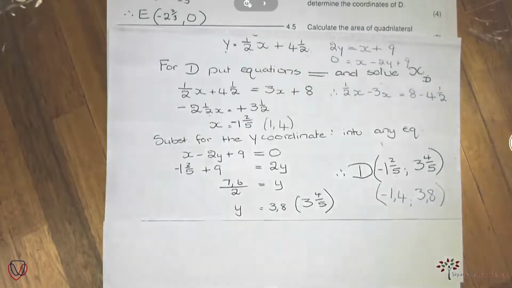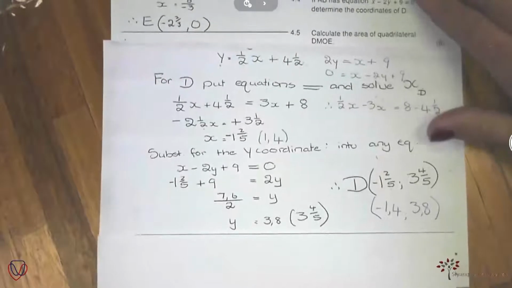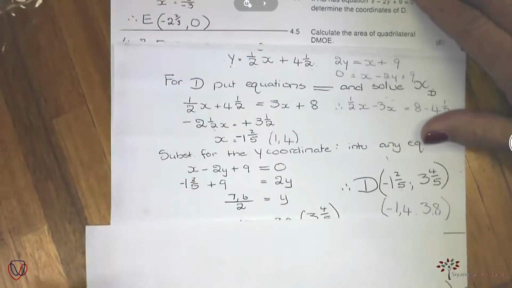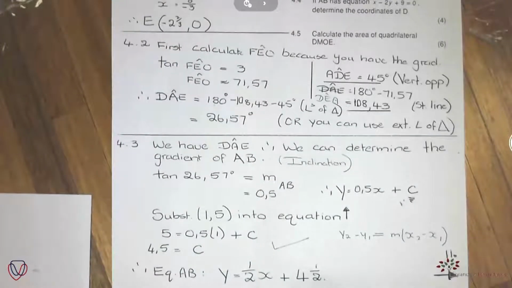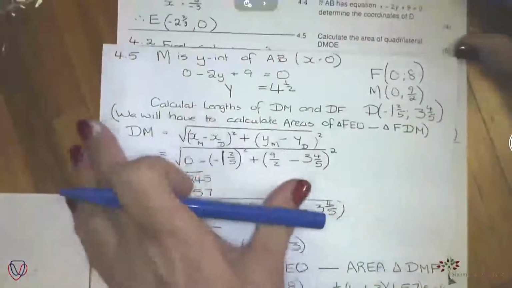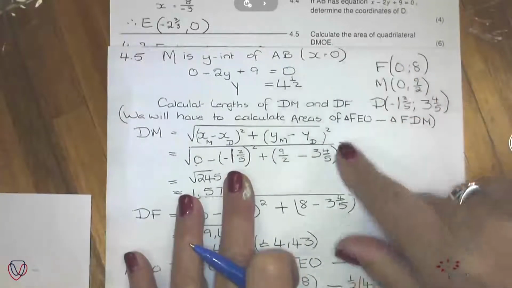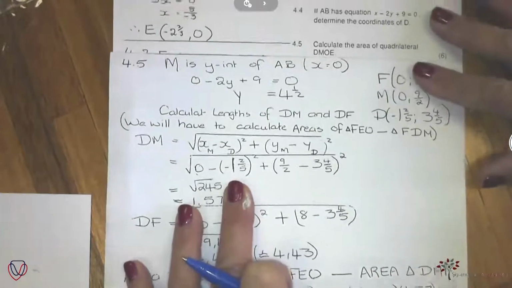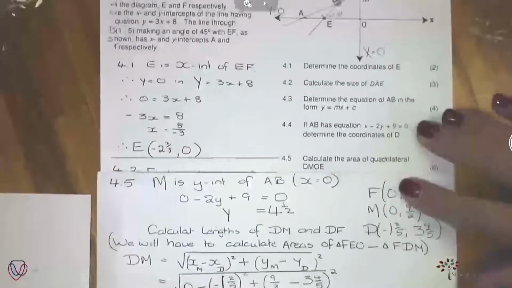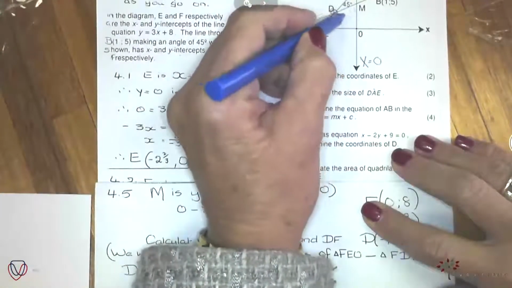There's another question, the level 4 question for this sum. And the question there, let's have a look at it. 4.5. Now I'm going to do 4.5. I'm going to fold this one and put it there so that I don't confuse you with the previous sum. Okay, 4.5 reads like this. It says, calculate the area of quadrilateral DMOE. Let's go and have a look at the sketch first. Where's that quadrilateral? There it is. DMOE. It is this one.